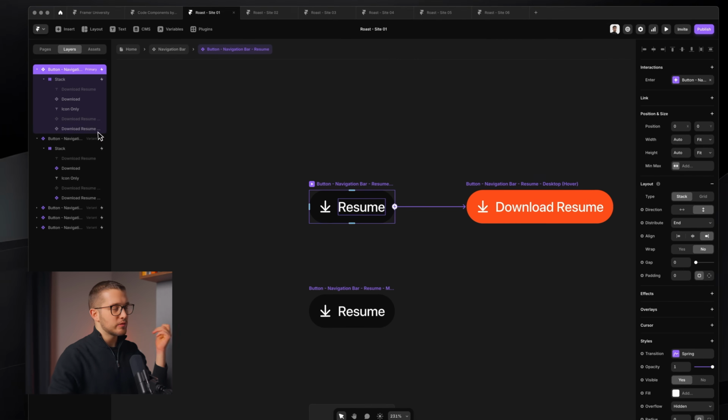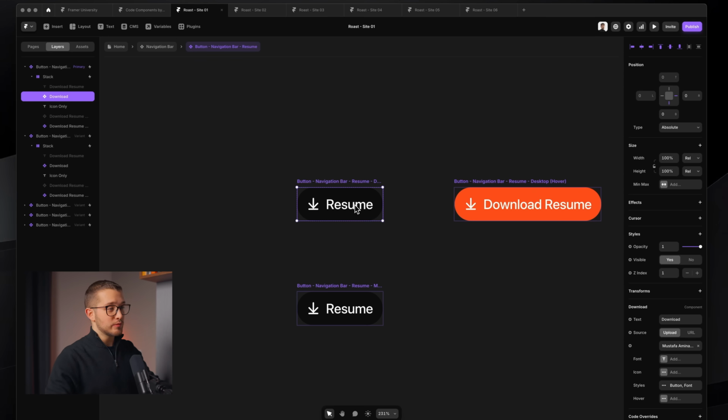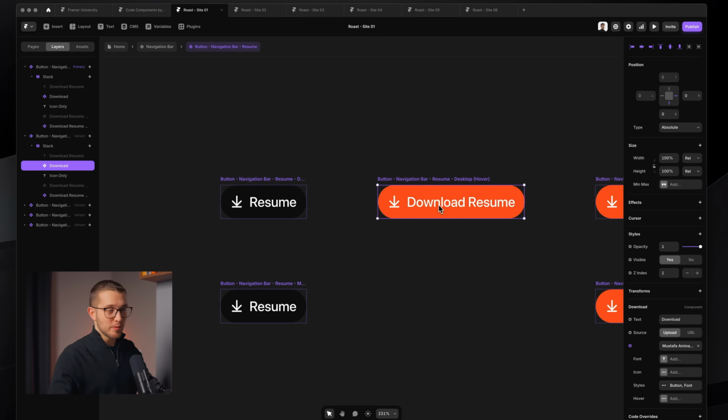But what I'm thinking is that what happens is basically when you have a single text layer and you're trying to animate that on different variants, so for example, on one we say resume, and then on the other one we say download resume. In this case, to make this animation a little bit smoother and avoid the text distortion, we would have to make two separate text layers, and we would need to change their opacity, and that's how we would transition from one text to another.